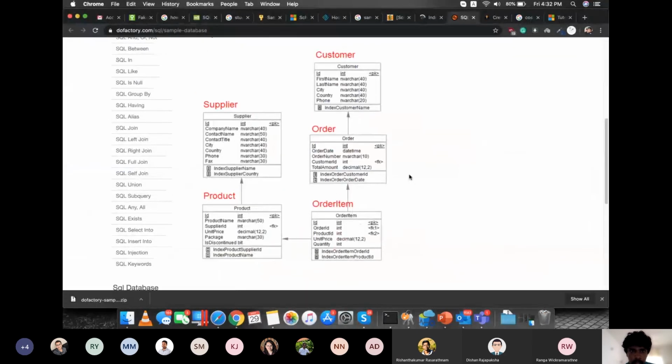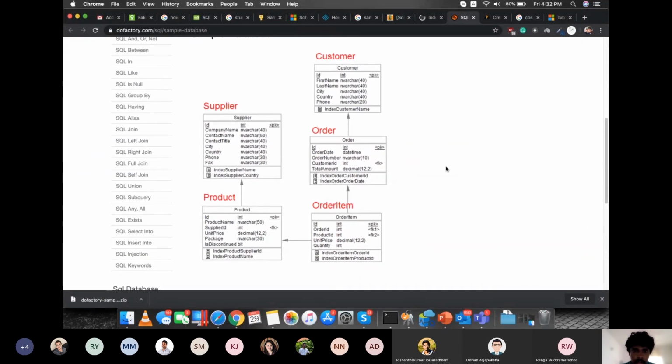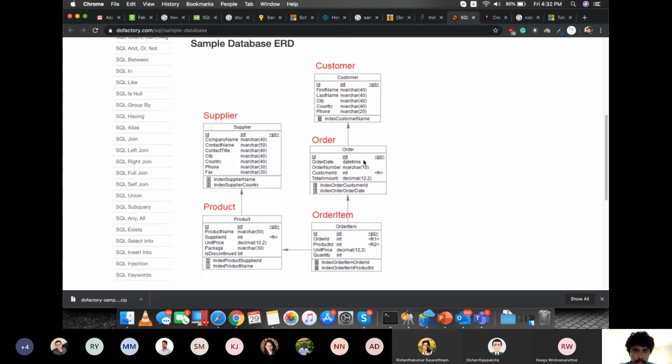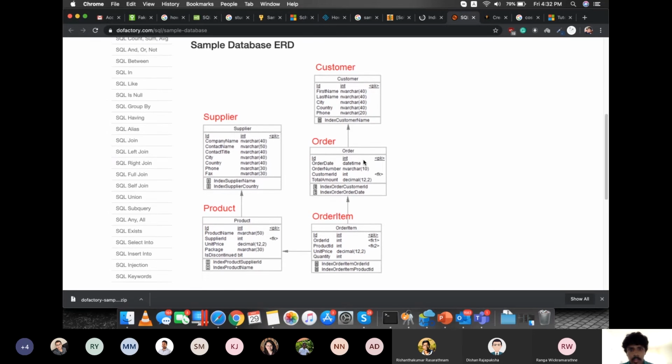This is actually the database that I replicated in an Azure instance. This is the ER diagram of the database. Basically it's an online shop, where you have suppliers and products, and then you register customers, and customers can create an order, and orders have order items of products.